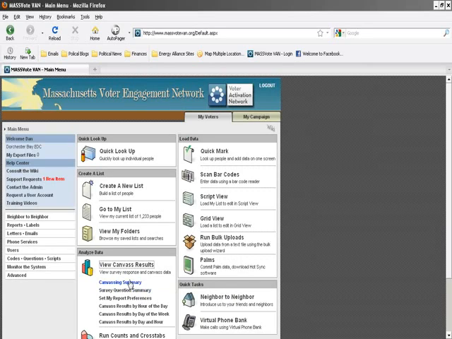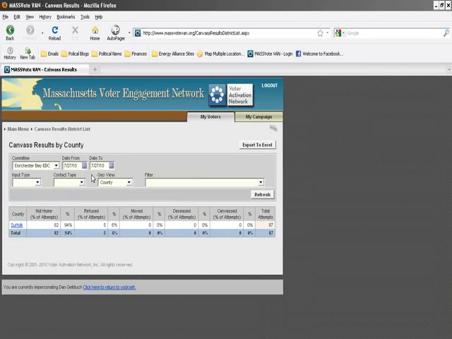So there's two real tools that I would suggest using. The first is Canvassing Summary, and you just get that from the main menu. And you have a whole bunch of choices here about the date ranges that you're reviewing. So let's just say we're going to review all the Canvass work that was done in July. And you have some choices here around how it's breaking it down by city or county or state house, state senate. I would suggest using county for this reason. I'm just going to hit refresh and pull up my list.